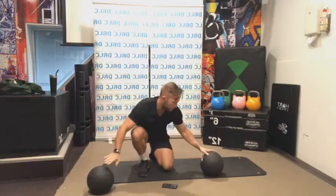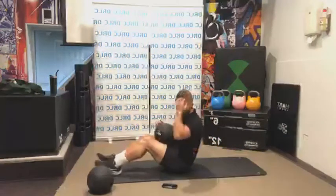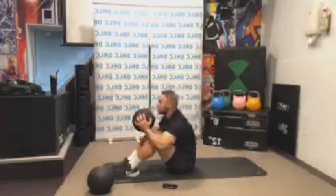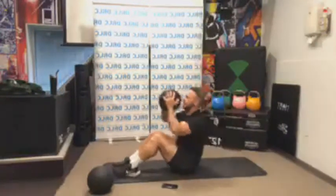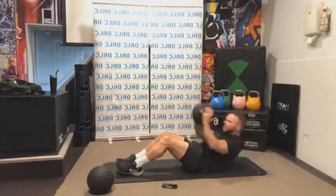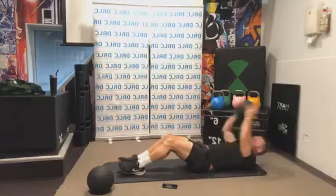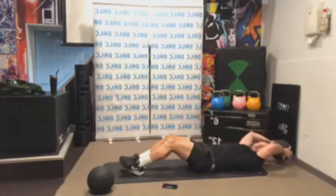We're down on the ground now — we've got some sit-ups. You don't have to do this with a weight, but if you want to, we're going to start with the weight overhead. You can add a press as well — only if you feel up to it. You don't even have to use a weight if you're not up for it. I'm going to add in a little press myself. Try not to completely crash when you come down — control it as long as you can.